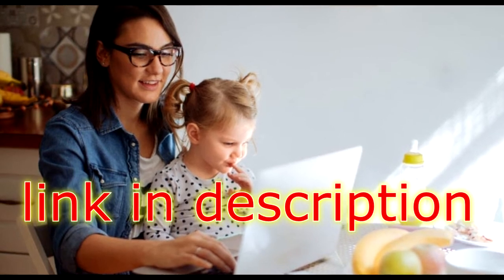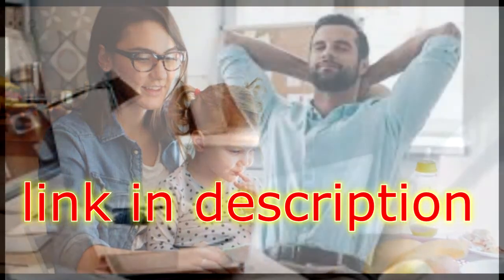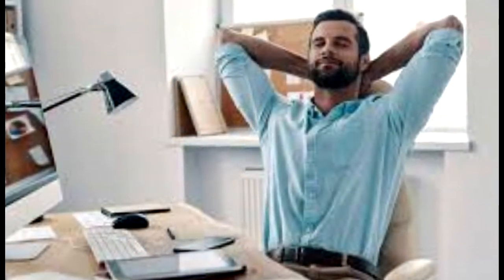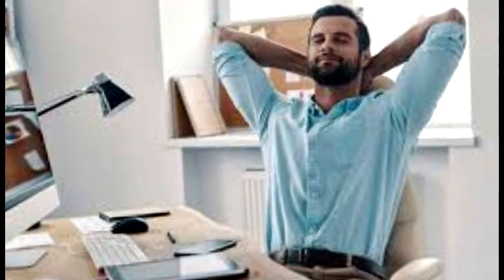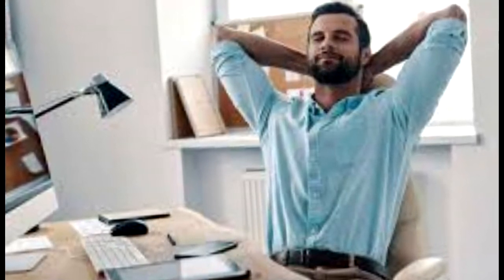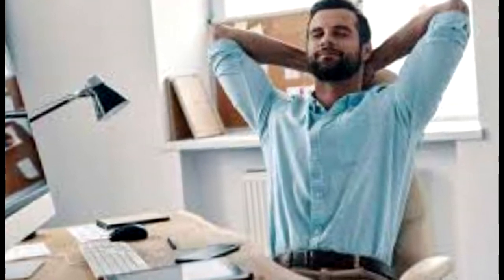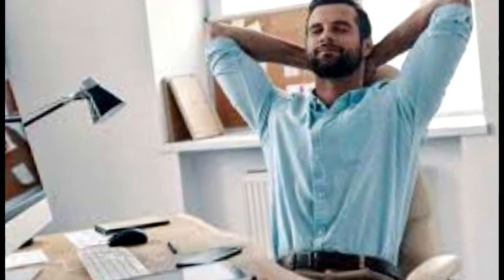4. Take regular breaks. So far we've looked at things that can stop you working, but sometimes working too much can be an issue for home workers. Without other people to keep you in a routine, you can find yourself working longer hours without a break. This in itself can damage your productivity. Take regular, short breaks, and a longer break for lunch.